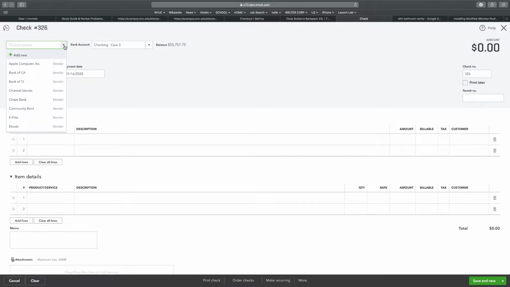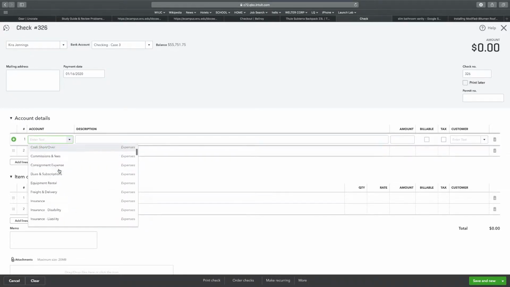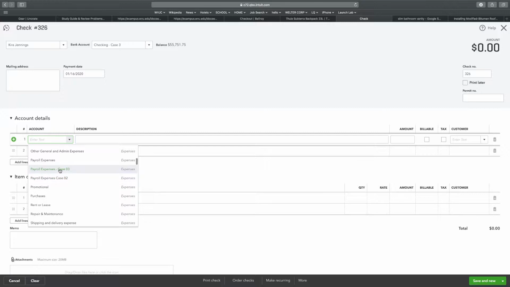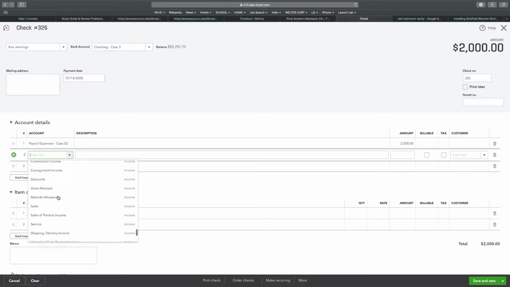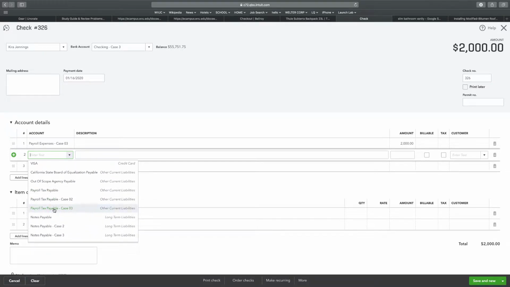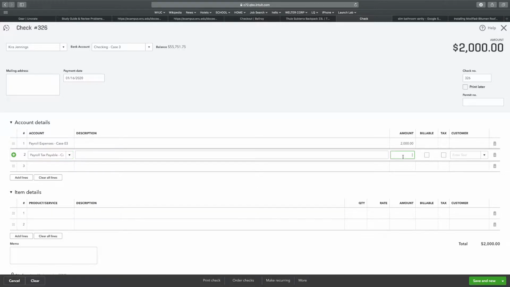First employee is Kira. First account is going to be payroll expense, case 3, and that amount is going to be $2,000. The second one is going to be a liability, for payroll taxes payable, case 3, in the amount of negative $427.